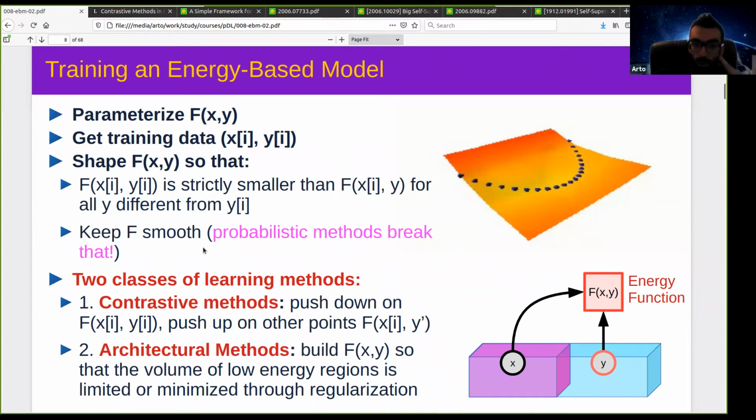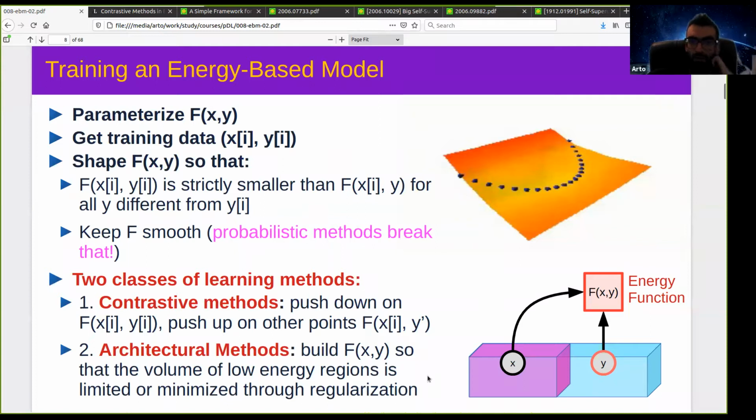And also we want to have this energy function smooth, right? So that we don't have a jump. If we get some data point which we did not observe during training, but it is close to the data manifold, we want it to have a low energy, although we haven't observed this particular data point, right? So that should make sense.